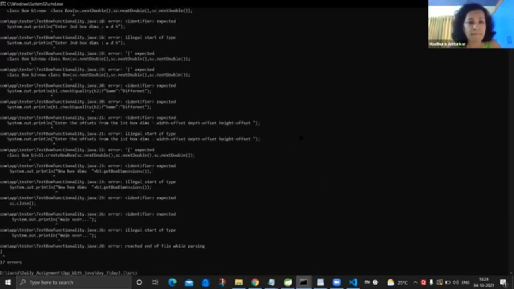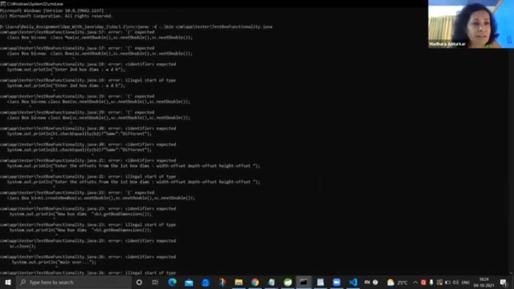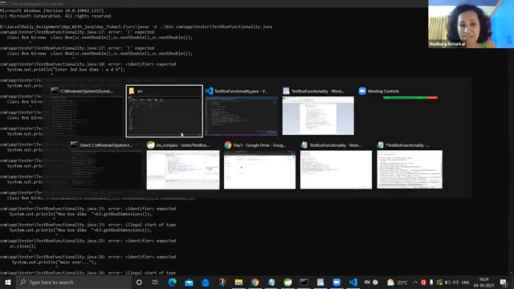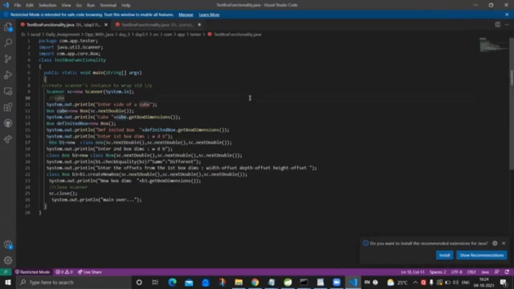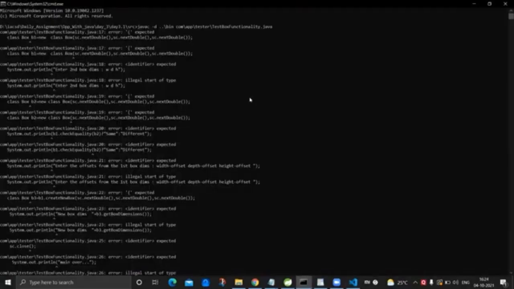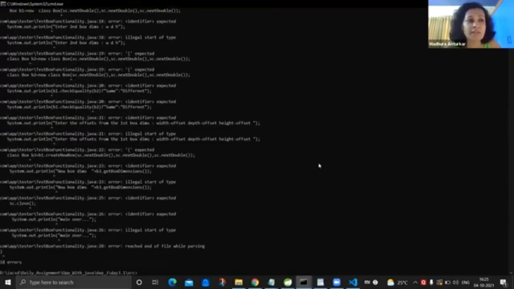What is it saying? Somewhere it is saying class box B1. Sorry. See, it's such things, I know, Abhijit. Yes, I saw it just now. Because I don't imagine such things, that's why. Here it is not class box, it should be the variable name. Class means a class definition begins. You're not starting a class definition. That was the problem, Omkar. I did not see that at all because I did not expect that, to be honest.